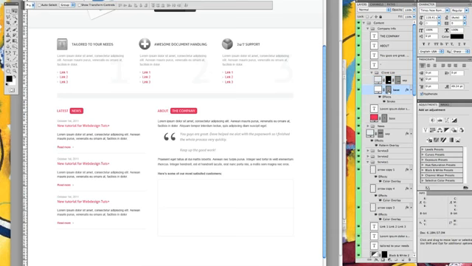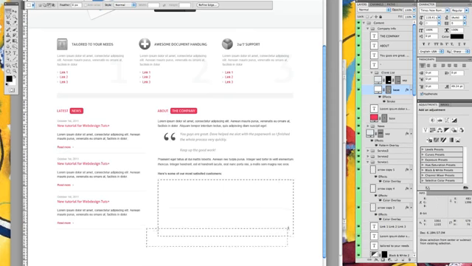So in order to give those halves a separate gradient, what I'm going to do is command click the base layer, grab the marquee tool, press Alt to subtract, and then just drag a shape like this until I meet the half point, like this. Release, and you have a selection of exactly half of that shape.